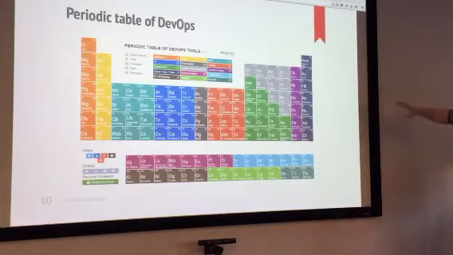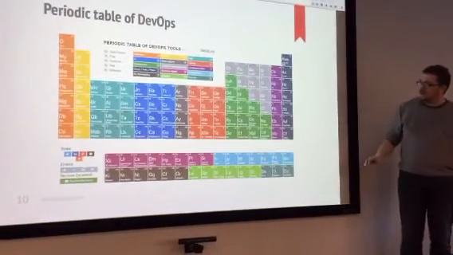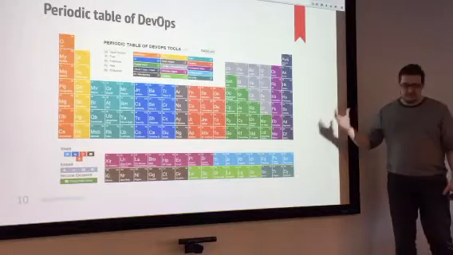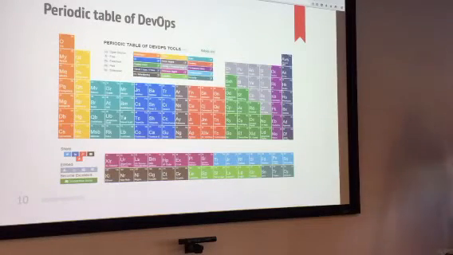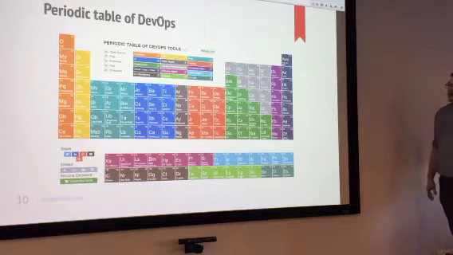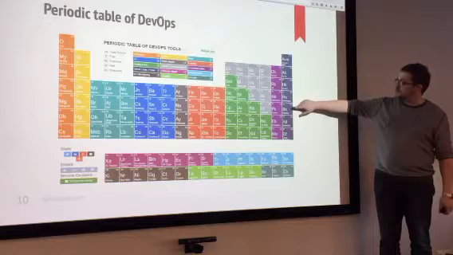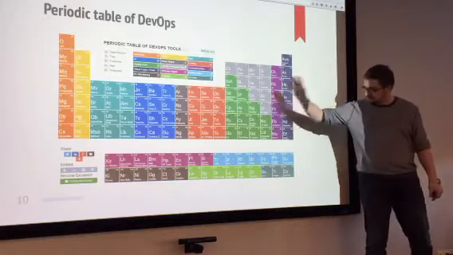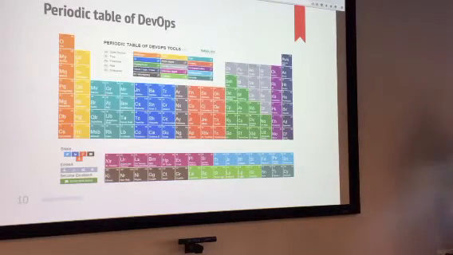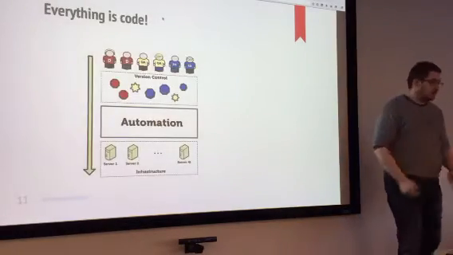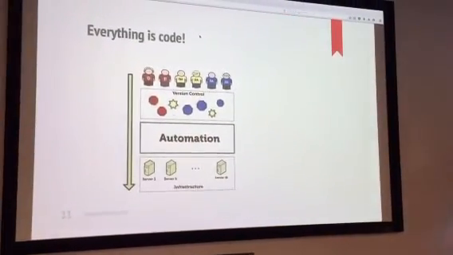And you can easily find this picture because I'm not going to go inside every tool and describe what it is. Besides, I don't know all of them. But you can get the feeling that there are a lot of tools. And they basically, for different groups of tools, use different colors. And you can find the picture on the internet. No big deal there. But the main idea is that everything is code.